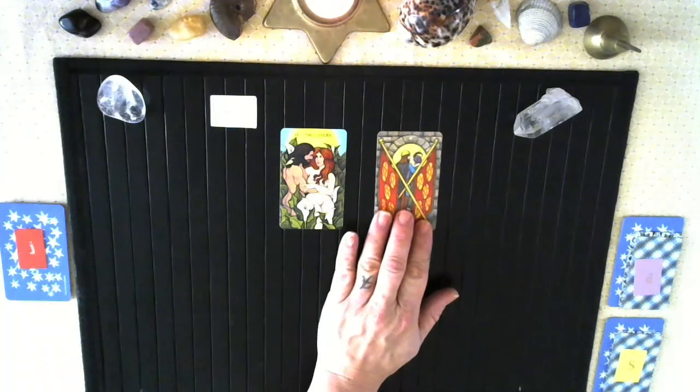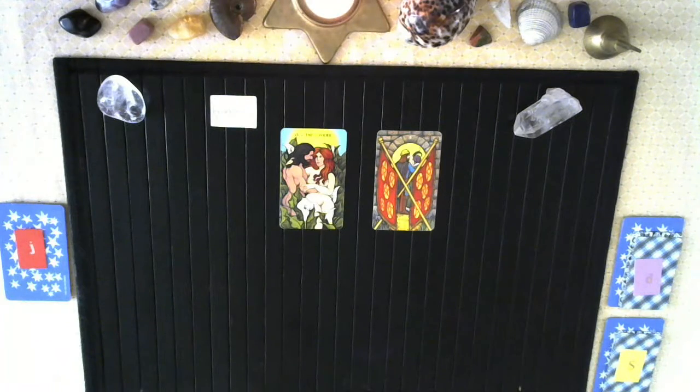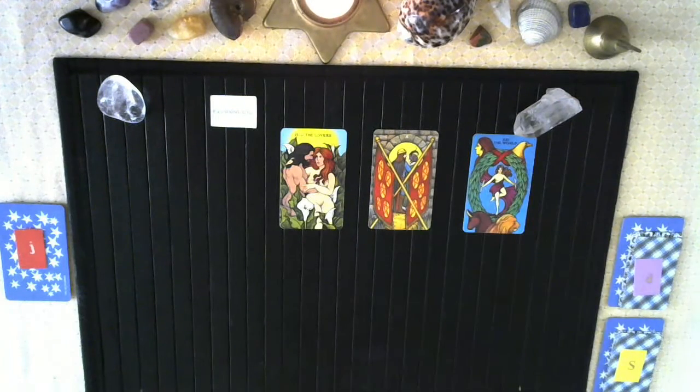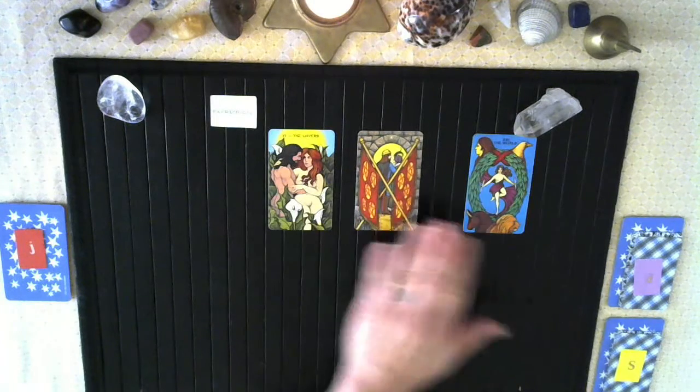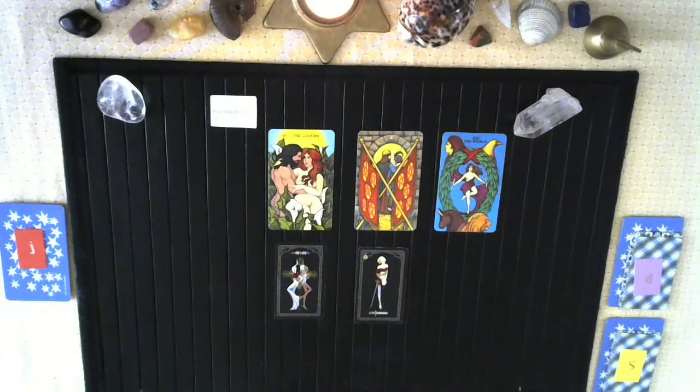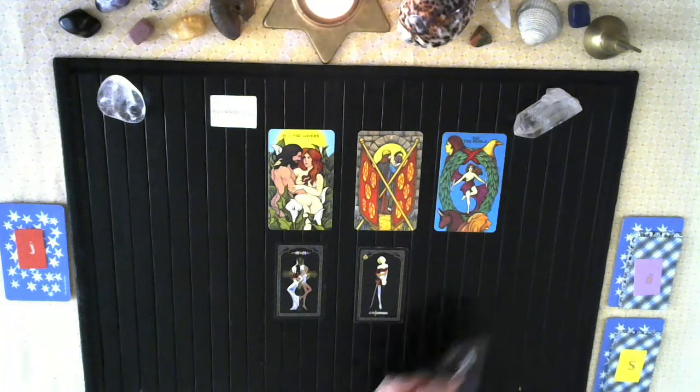This person is financially stable, okay? And they're looking for their world, okay? They want to be in a relationship with somebody who they consider their world, or they want to find a person that they will consider their world, okay? So next we have the 20 card. Let me see if I can find out what, I think it's the World, right? Oh, the Last Judgment, okay. So this is the Judgment card, all right. Then we have the 4 of Swords. And then we have the 8 of Cups.